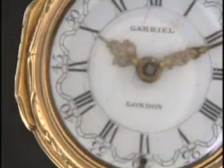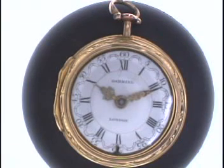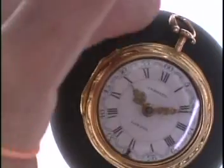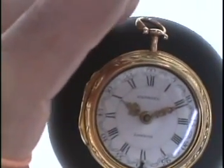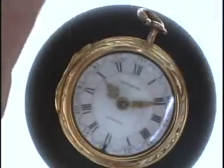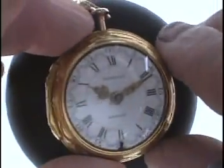This is probably, oh, I've seen this type. I would think this would be maybe 1830s and 40s is one of the most popular, maybe 50s, but 1730s, or 1730s? Yeah, 1730s, I'm sorry. It looks really good and original. I don't know about the crystal, possibly, but the hands appear to be right.